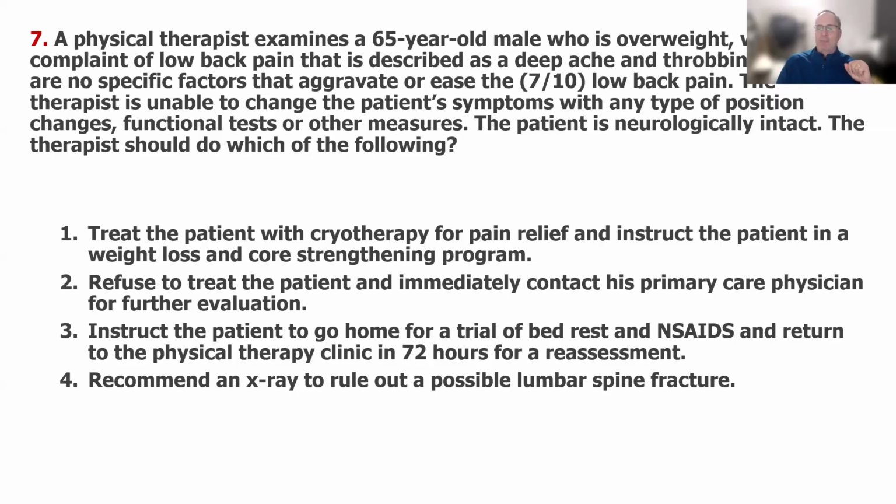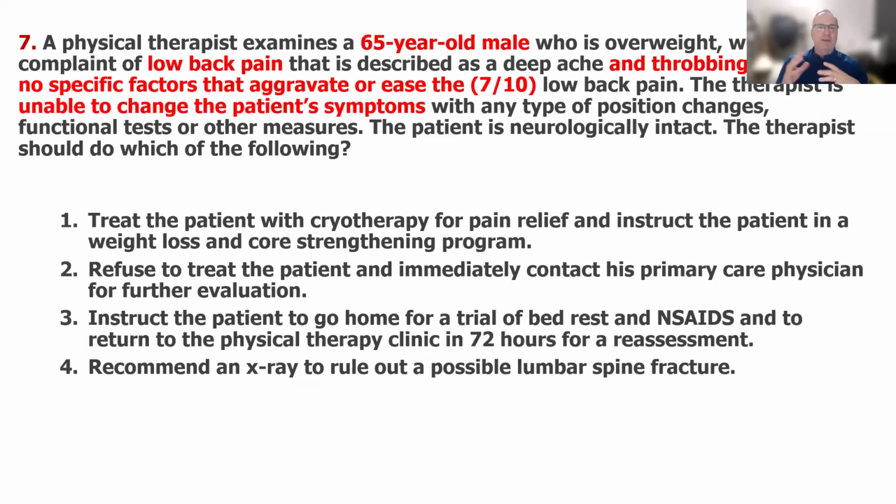So, okay, I played a little bit dirty with y'all on this last question. This is not a musculoskeletal condition that we're looking at. Does anybody want to take a stab at what was actually being described? What do you think is this patient's problem? Can you go ahead and light up the chat box and let me know? And yeah, triple A, abdominal aortic aneurysm. That is exactly what I was going for.